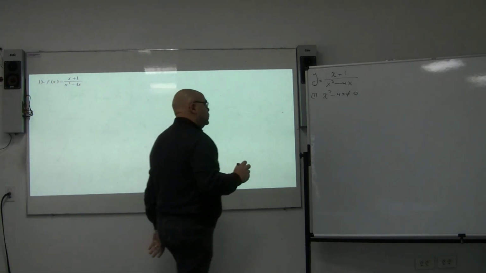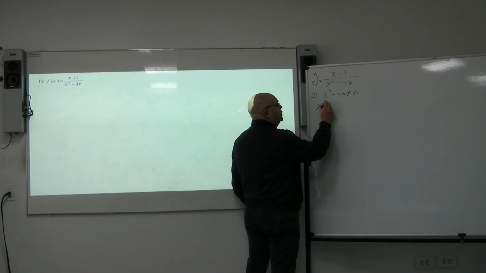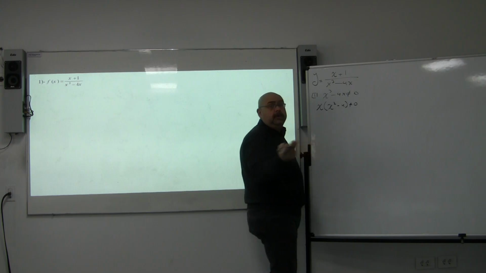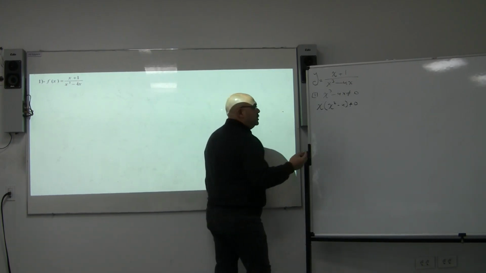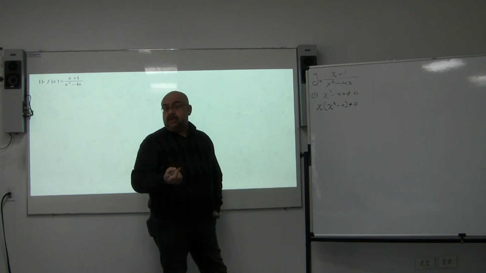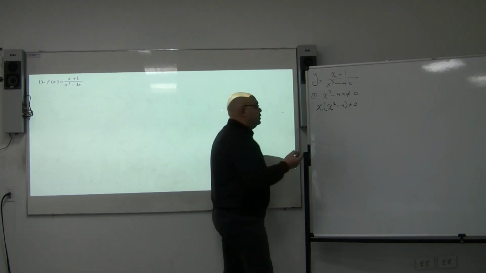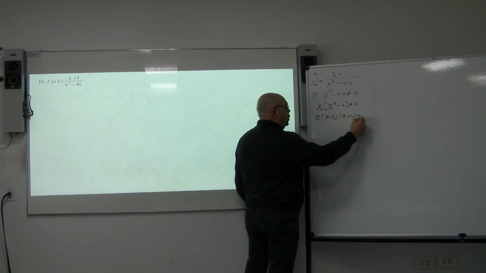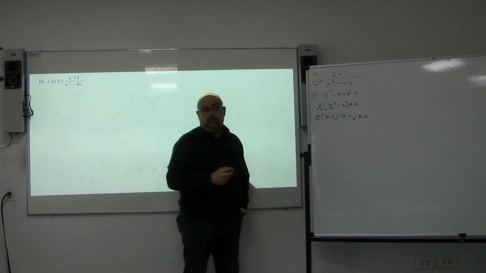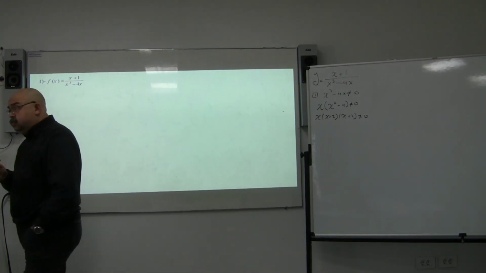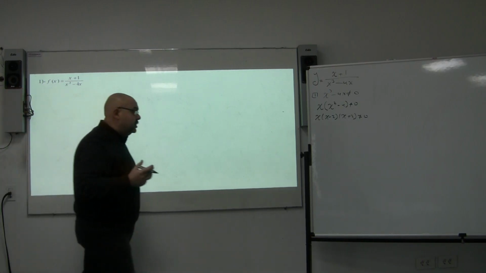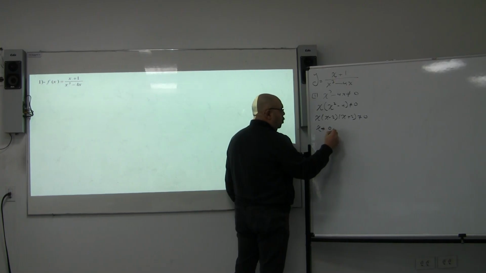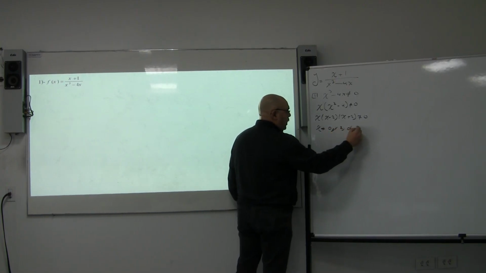Starting with this, we can take x as a common factor. So we would have x squared minus 4 shouldn't equal 0 because it's a denominator. The second step, you have a difference between two squares, so start factorizing, if you remember. Simply it's going to be x times x minus 2 times x plus 2, and all of them shouldn't equal 0. So these values should be excluded from the domain. So simply x shouldn't equal either 0 or 2 or negative 2.